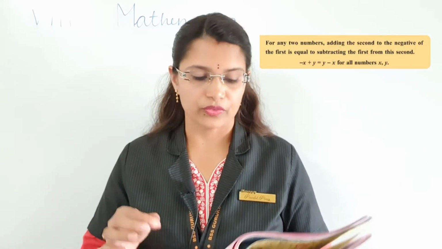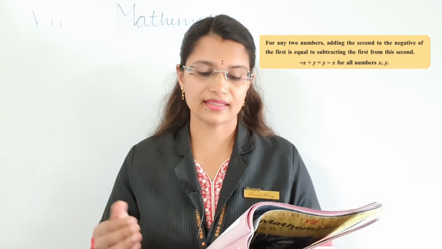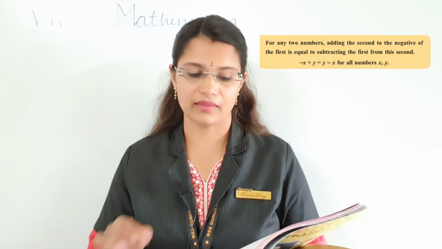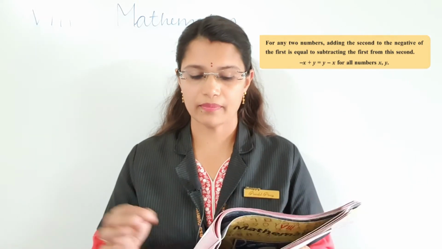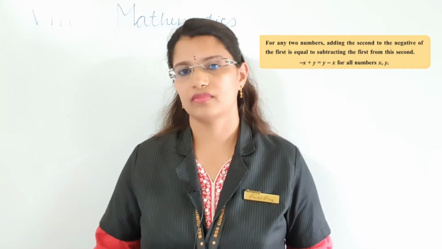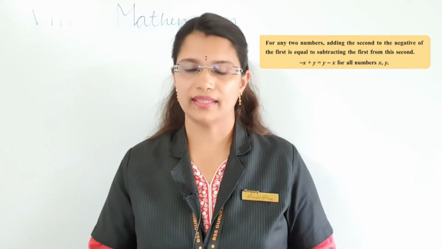There also one yellow box is there. That also you have to write in your notebook. For any two numbers, adding the second to the negative of the first is equal to subtracting the first from this second. Minus of x plus y is equal to y minus x for all numbers x, y. This also we have explained in the previous class. Now, let us do the problems.